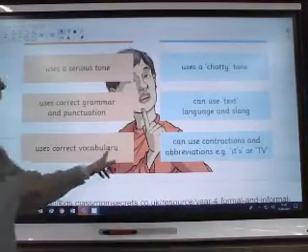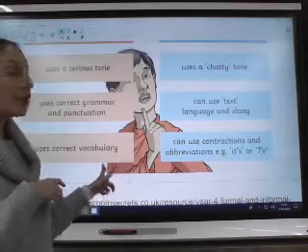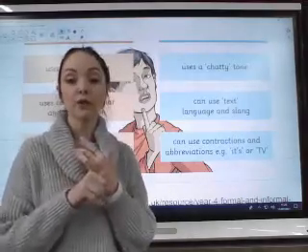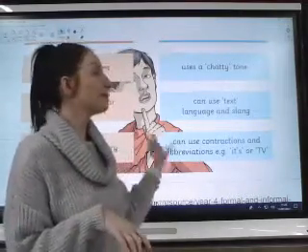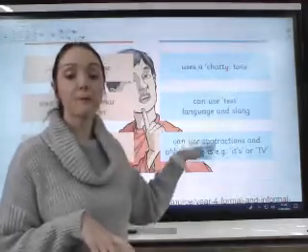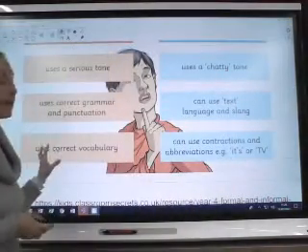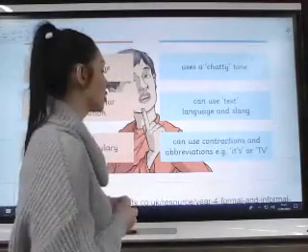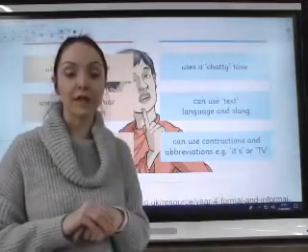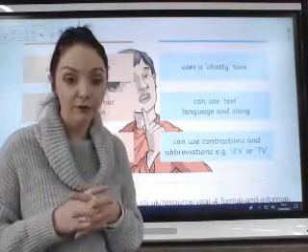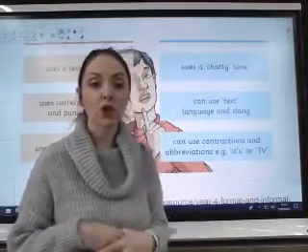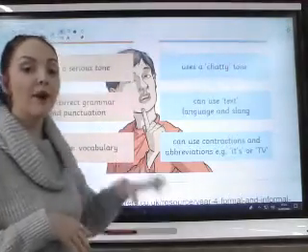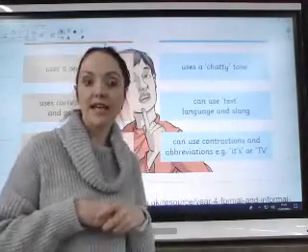Formal language uses correct vocabulary, whereas in informal you can use contractions, like couldn't instead of could not, shouldn't. For example, if you were writing an informal text, you could say can't, but if you were writing a formal letter, you would have to say cannot, not the shortened version. You can't use abbreviations in formal, but you can in informal. For example, TV is short for television. In a formal letter you would say television, whereas in a text to a friend you could say TV.